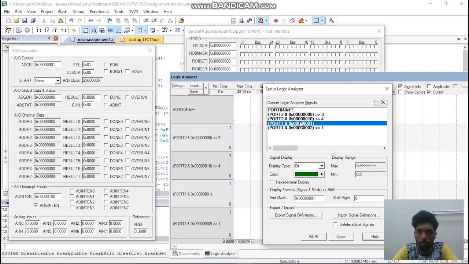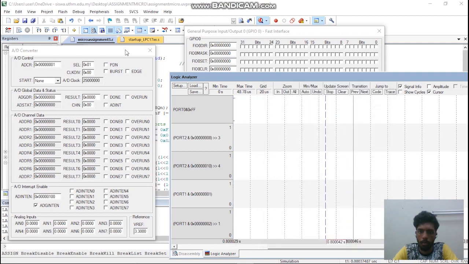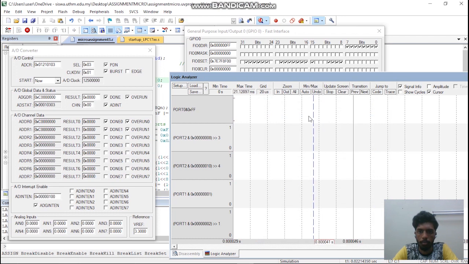The 1.0 is for the Moto 1 and 1.1 is for Moto 2. And 2.3 and 2.4 is where we can get the output. It is Moto 1 and Moto 2 respectively. So here we can check for the duty cycle, and we can change the value of the duty cycle in order to control the speed of the motor. So once done, we have to close. We can run this code to check the output.